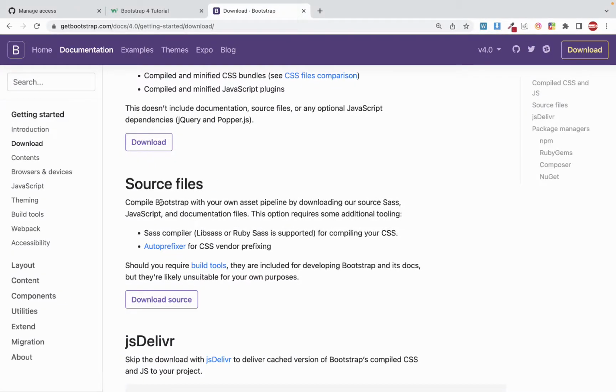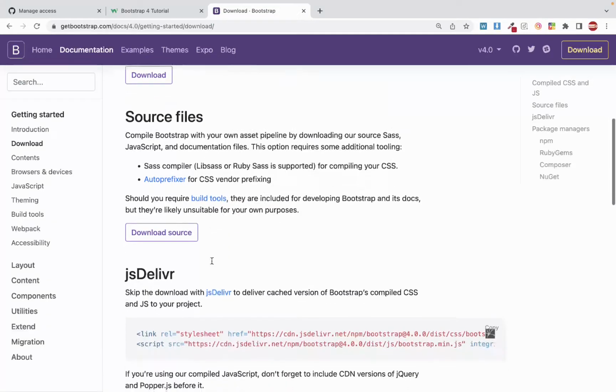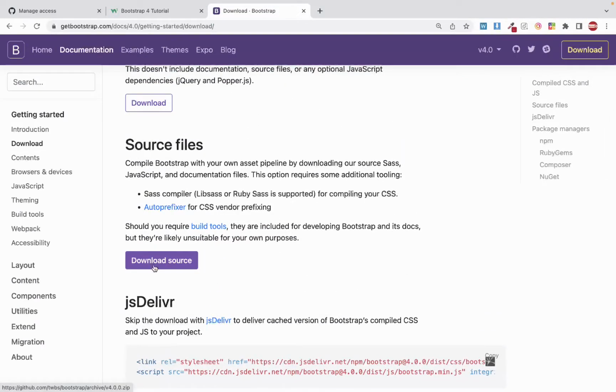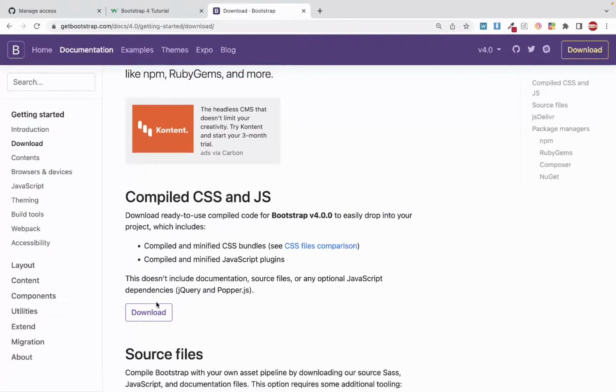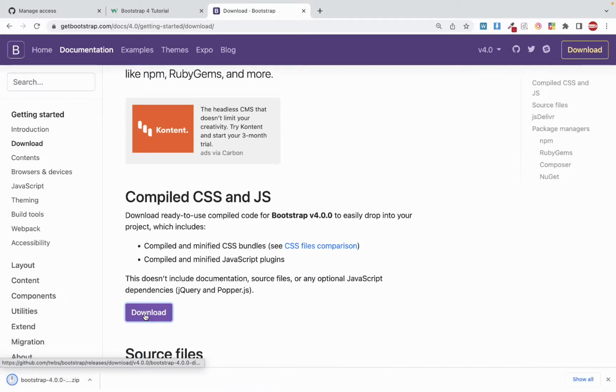The source files comprise everything, so many things, even the ones that you don't need. But for us, we just need this first simple one. So let's go ahead and download it. Click on download. It is just a simple file, it's not like the Flutter SDK. Okay, it has finished downloading.